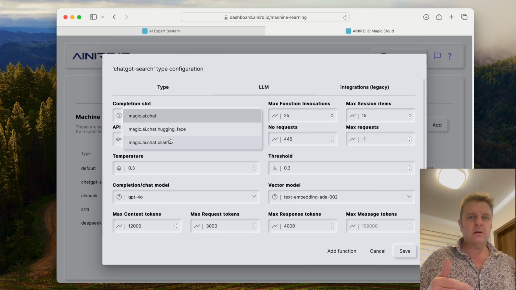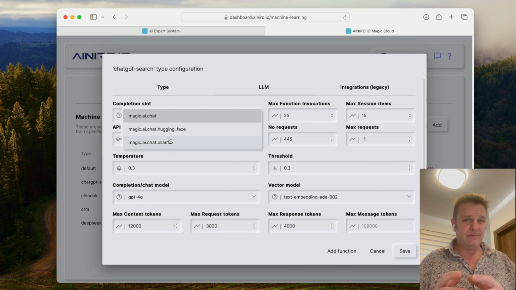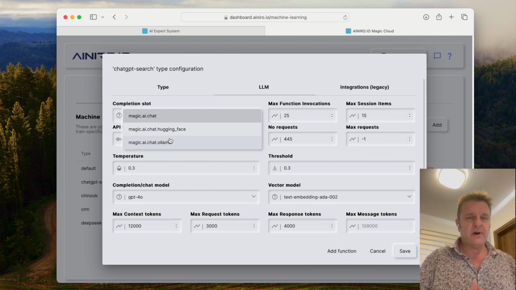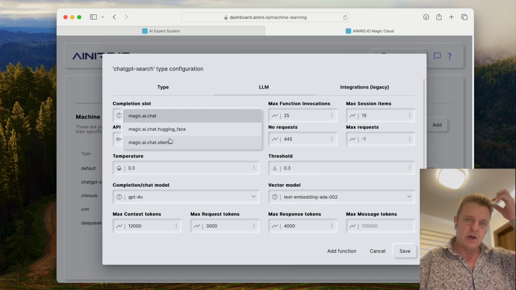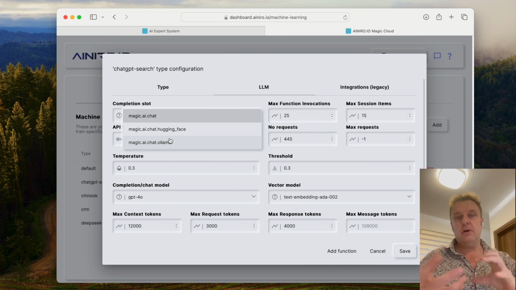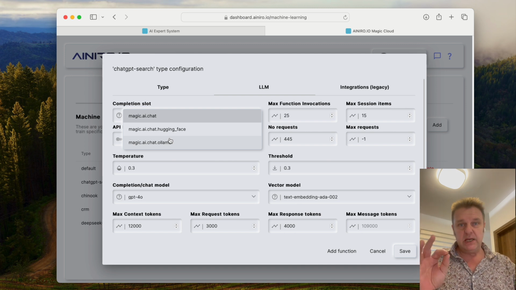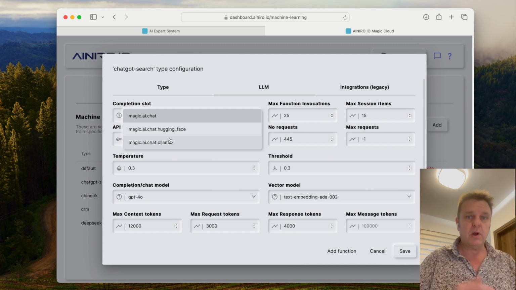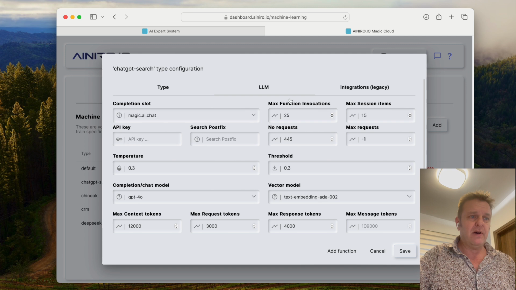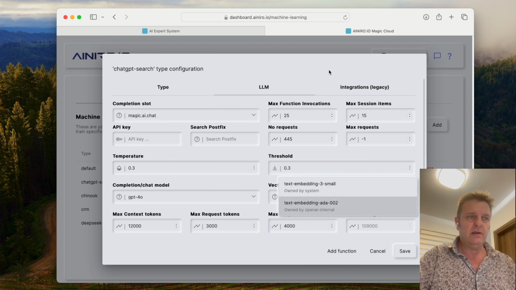So starting as of today, we can actually deliver, I need to emphasize this is a little bit beta, and I'm not 100% satisfied with its current implementation. I'm probably going to end up changing it at some point to some extent. But already today, you can actually start using alternative completion models with Magic. We still don't have the capacity to override the vector models.